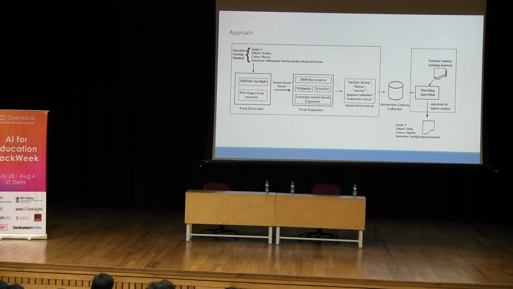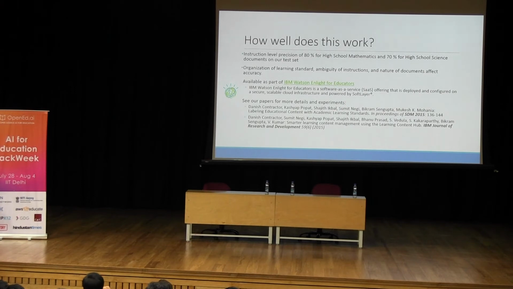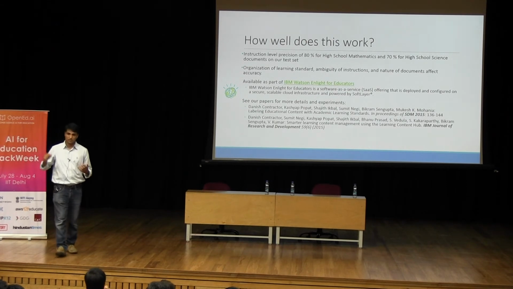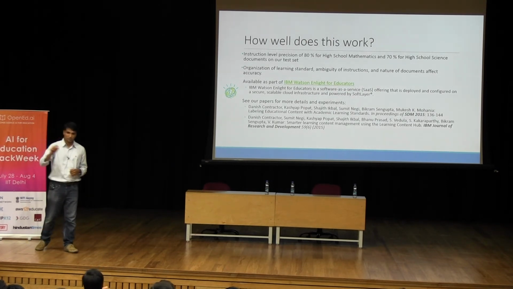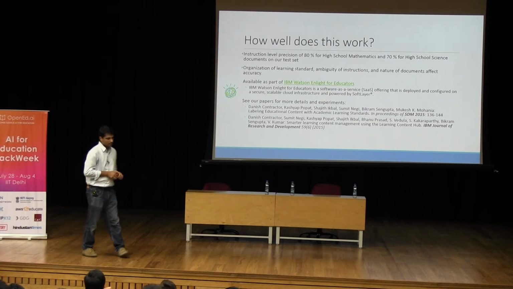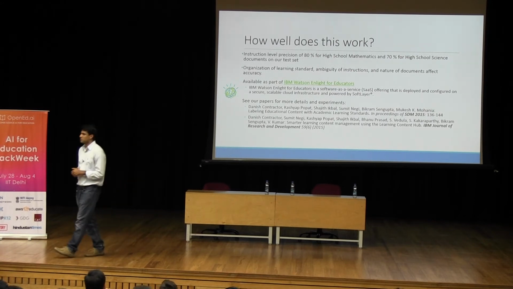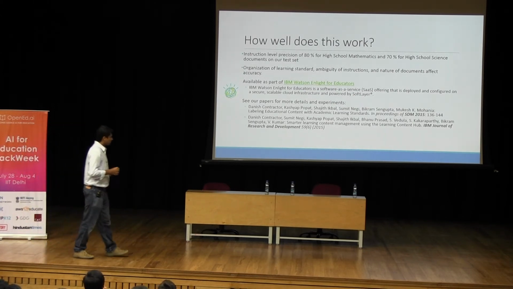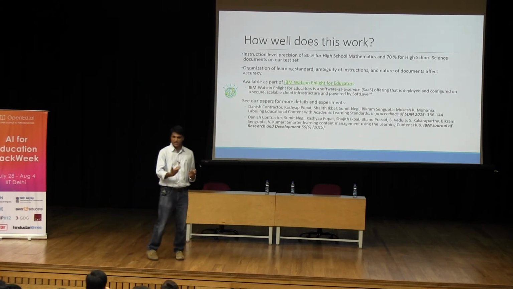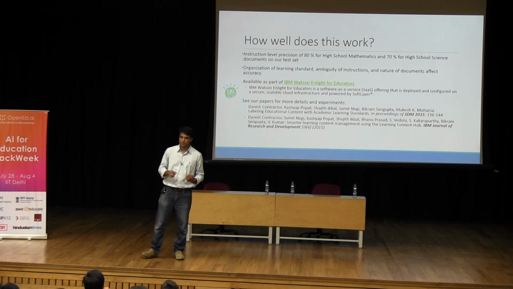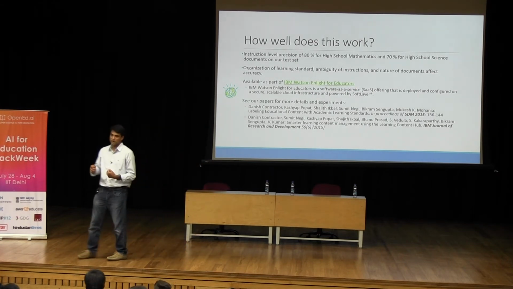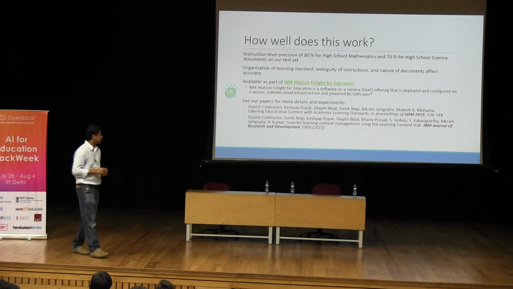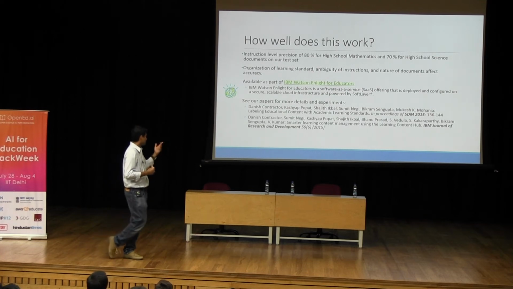So how well does it really work? We had some documents from course teachers who had labeled them based on the course objectives, so they were subject matter experts. We had, I think, 150 or 160 documents in math and somewhere around that number in science. I forget the exact number. We found that our instruction-level precision, which means matching that exact instruction, for example, calculate average velocity based on a velocity-time graph, or acceleration with a velocity-time graph, was an accuracy of 80% on the content for math, and for science it was about 70%.